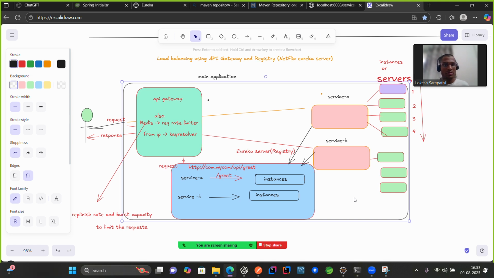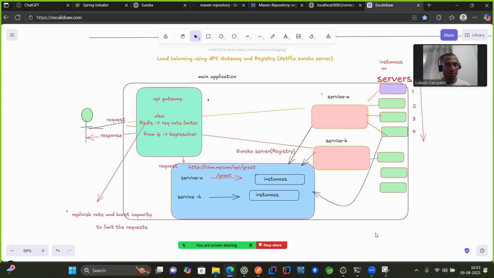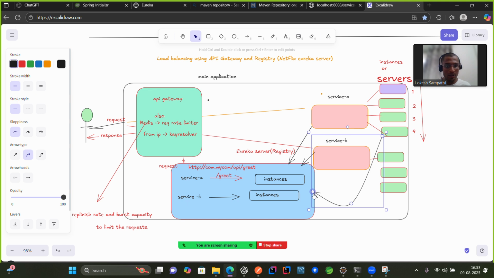Then the API gateway finds the particular instances based on the URL, and it will run on these instances.